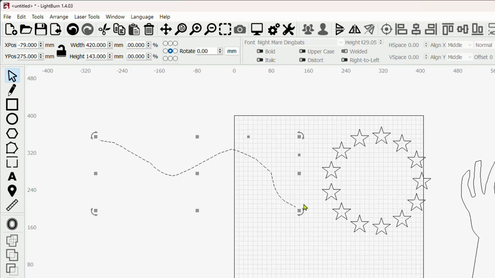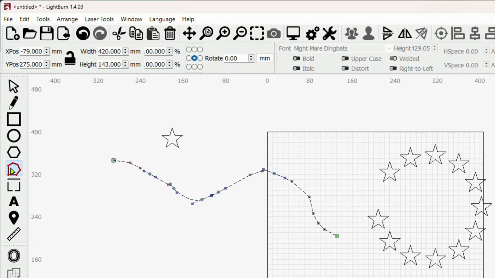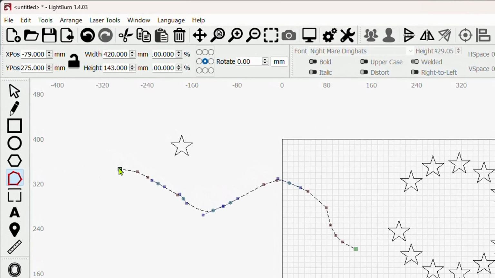We just drew the path. And if we were to take the star now and snap it to the beginning of our drawing, so remember the origin on something like this is going to be exactly where you started to draw. Let me show you real quick. So if we come over here to Node Edit, you'll see that green square is exactly where we started to draw. Here's another one at the end.